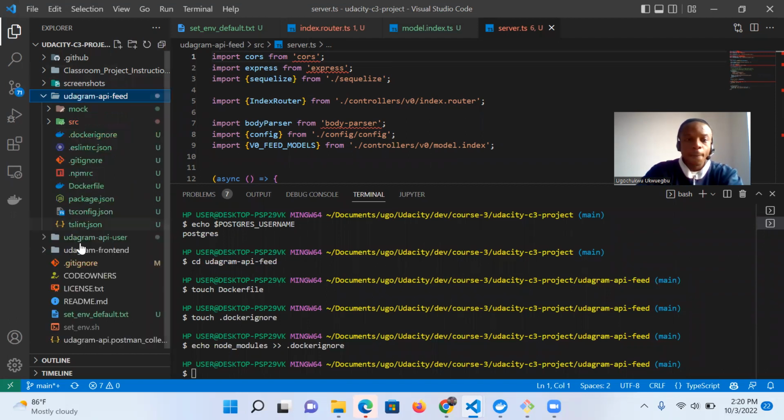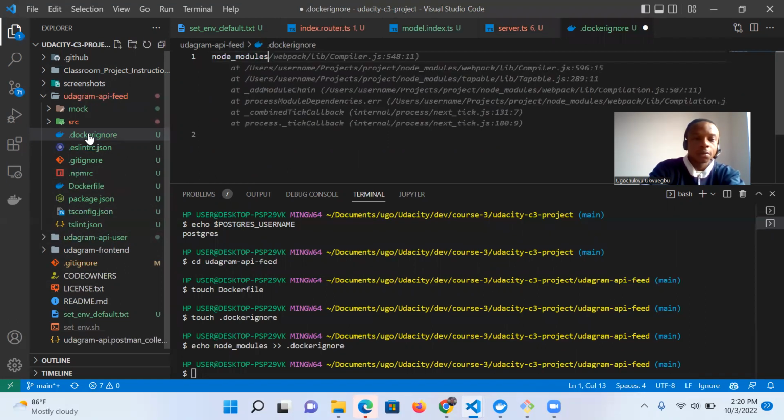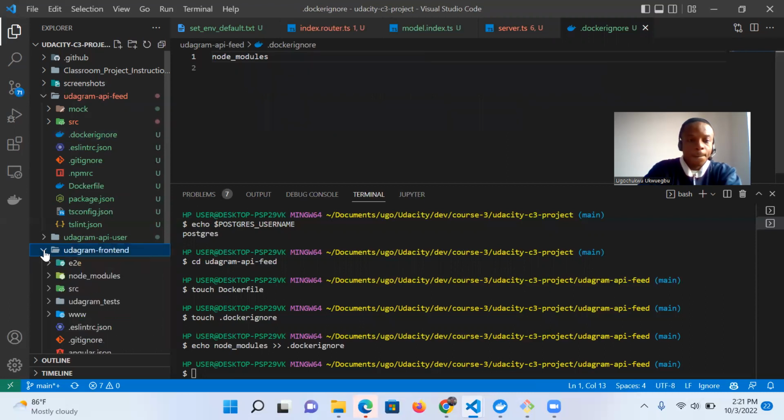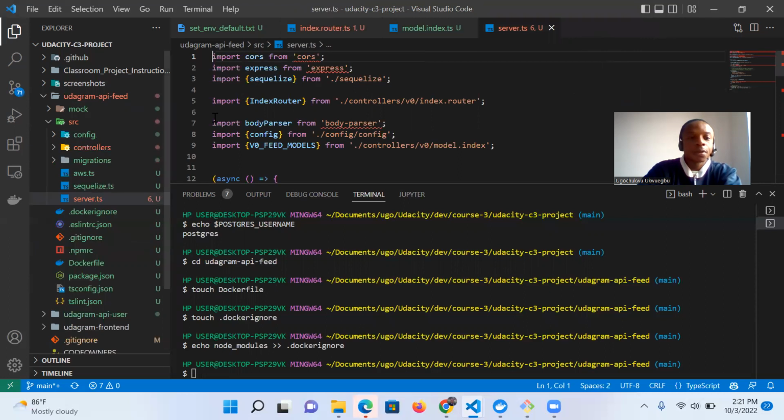I come here. Okay, let's look at Docker ignore. Okay, so wow, that does that 2 times. So it's important we just remove one, right? And Control S there. Right, so that's what it ought to be. So let's save that and close that Docker ignore.